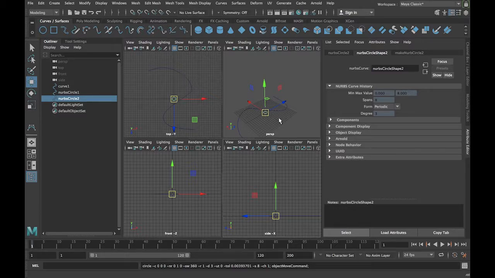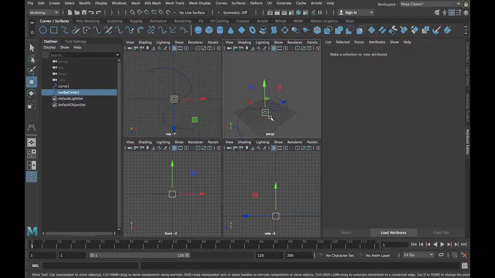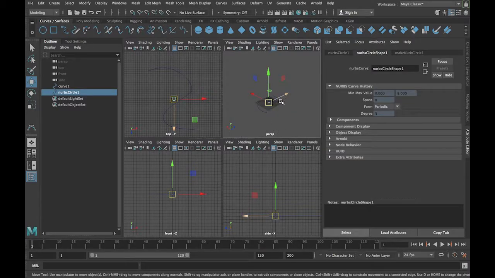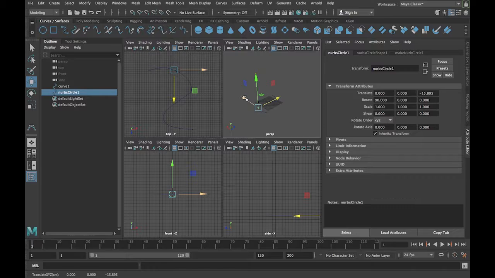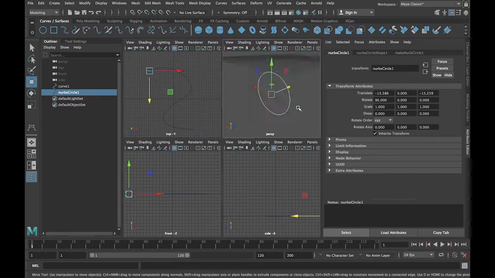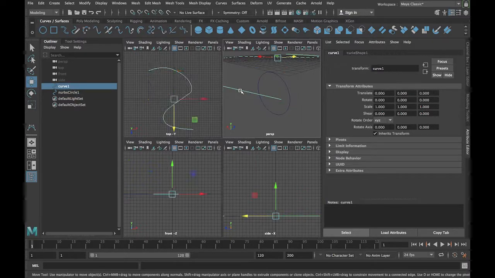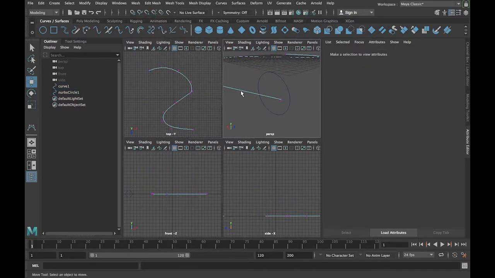Okay. I don't have interactive create on here, so let me go ahead and rotate this in the Z direction. Let's see. No, I want it in the X direction. And let me go ahead and put this at the start of my curve here, and let me rotate it. Let me frame this up. Let me make sure this is the start of my curve, and it is.